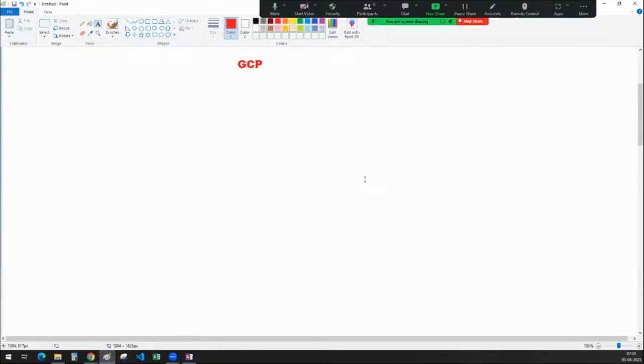If we have to say what services the GCP is providing, in terms of data engineering, you can look at the databases it provides, and also big data tools, big data processing tools, and many others.